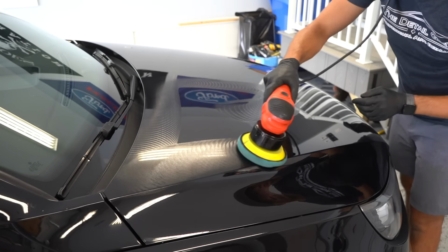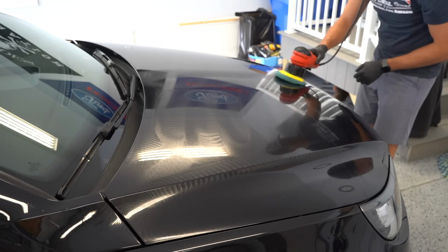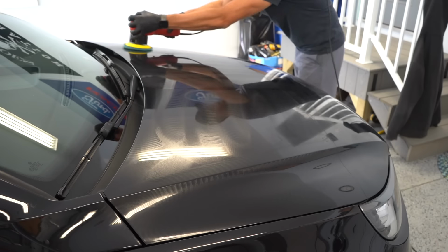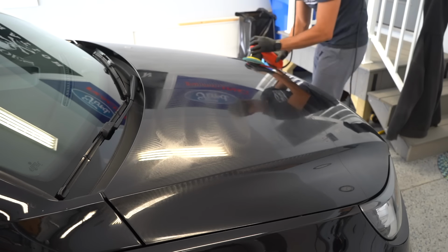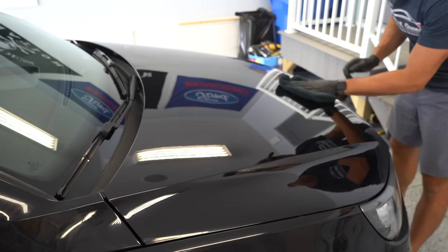Okay, now it is time to get this Tiguan's paint protected. Give it some gloss, so I'm using my dual action polisher, which makes this a super quick process. I'm applying a nice even layer of wax, leaving it till it's dried and hazy, and then wiping it off with a clean microfiber towel.